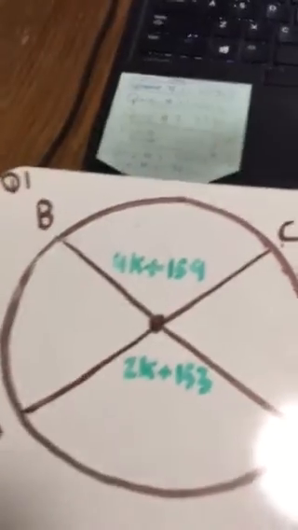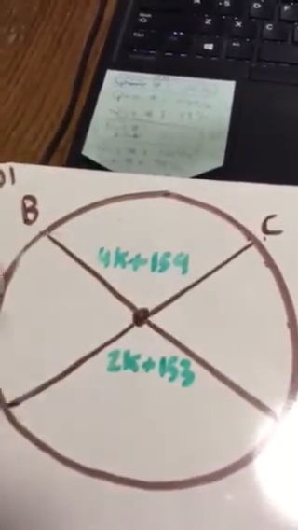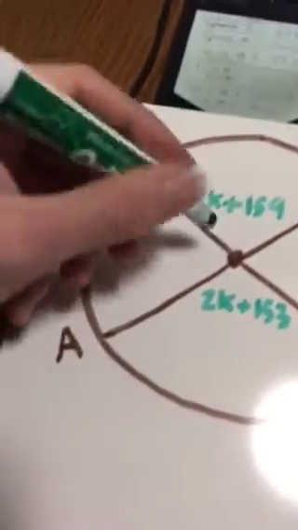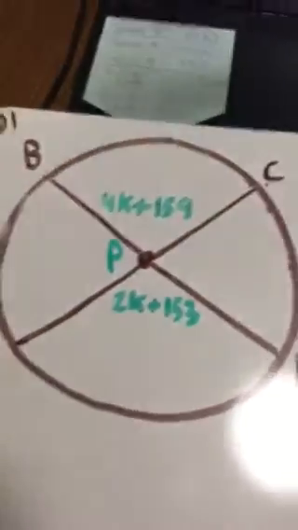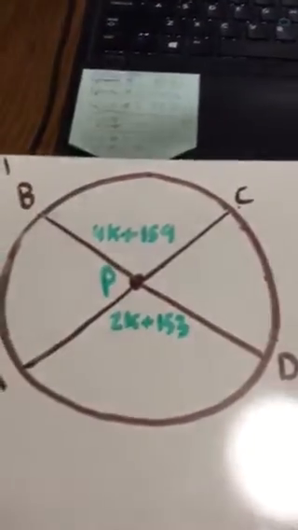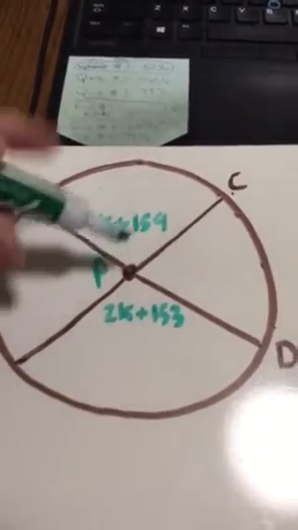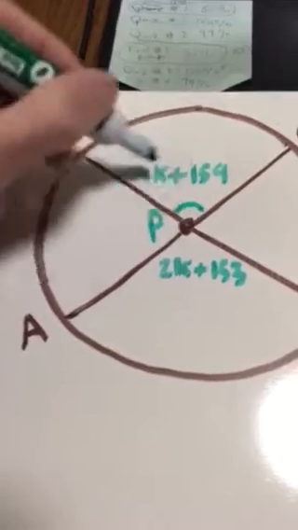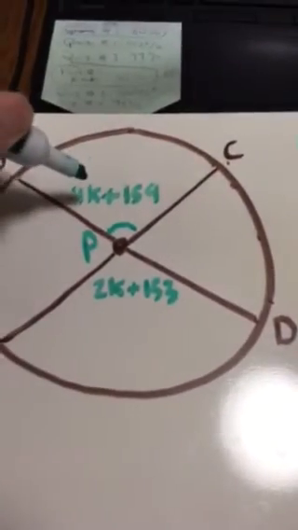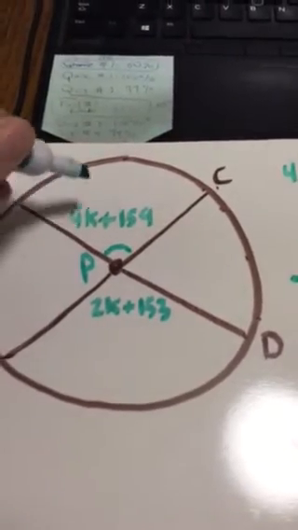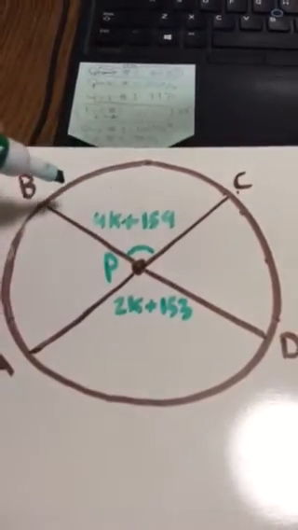So now I know what my K value is. They give us that these are the diameters, meaning they're going through the center of the circle. They call this circle P in this problem, so I'll put a P here to symbolize that it's circle P. And they want us to find the arc measure here. So we know what this angle is right here. When we enter in our K value, we'll know the degree measure of this angle, and it turns out we'll also know the arc measure in degrees.